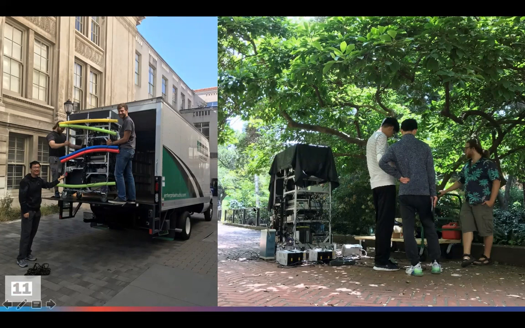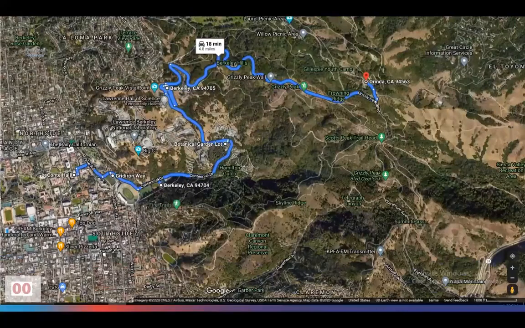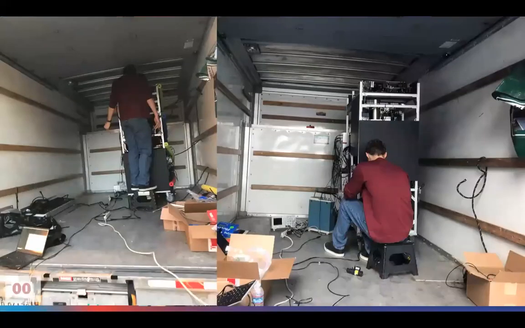So here is a picture where we measure gravity on top of the bridge. And here we got a truck and loaded our machine, and we would like to drive it to the hill and do the measurement. So there's a Google map of our trip, which starts from the UC Berkeley campus and goes all the way up to the Berkeley Hills. We selected 5 locations, stopped and did the gravity measurement. In this way, we could get the gravity gradient over this trip.